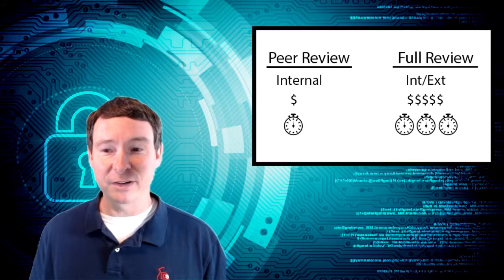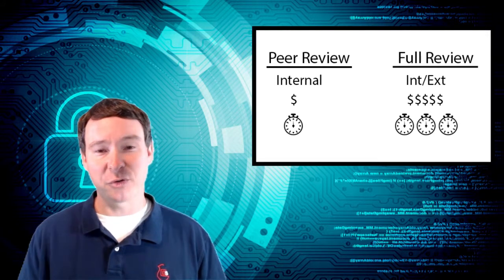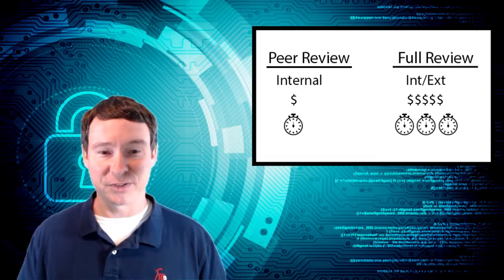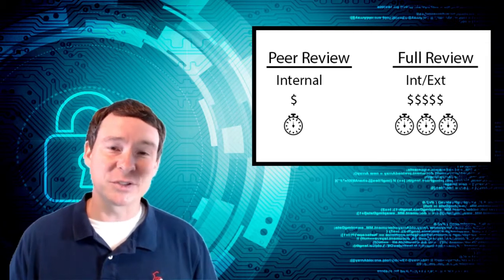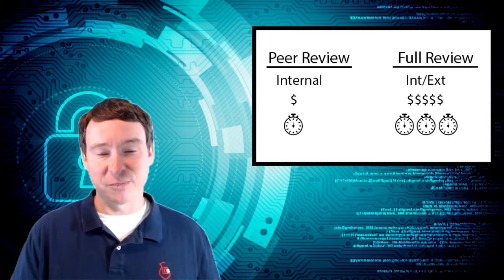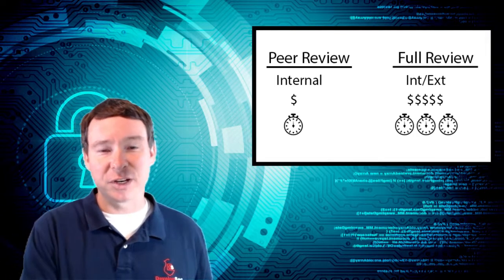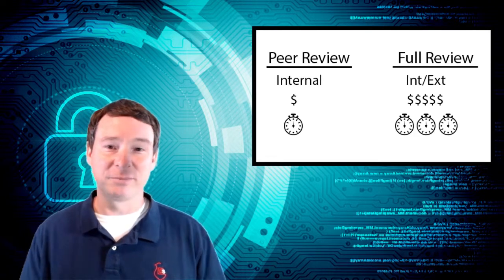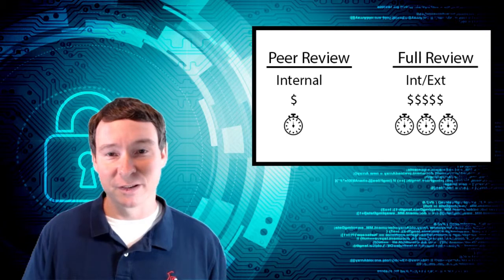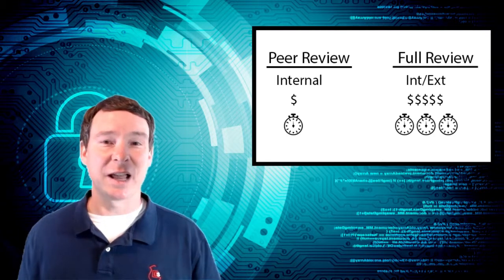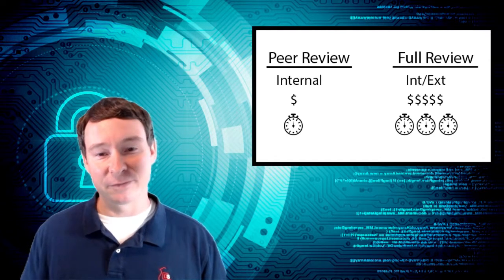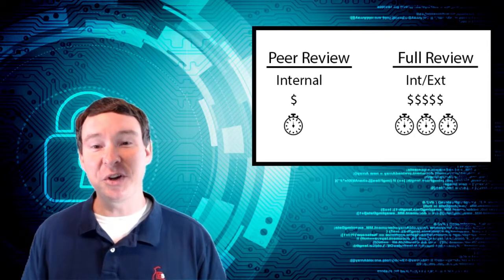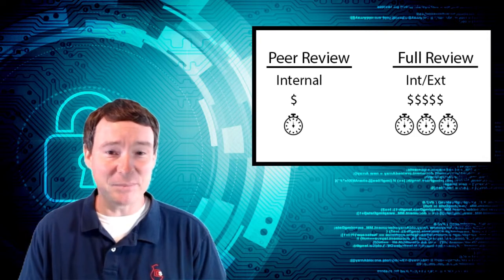And then add on the amount of time, which of course is directly related to the cost, that it takes to perform these reviews. Peer reviews are usually pretty quick because it's on smaller code bases. It's the small change you just did. We're going to just look at that. So maybe I'm looking at 100, 200, 1,000 lines of code versus 500,000, 1 million lines of code that I'm trying to go in and review. So obviously the time difference is huge there. And so that makes a big difference.